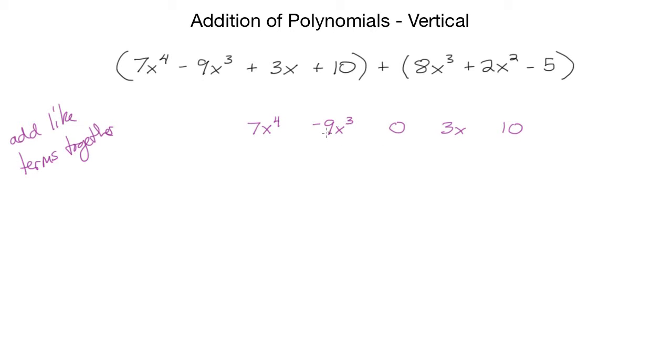I made this 9x to the third negative because I had a subtraction sign in front of the minus 9x there, and you can think of it as adding the opposite. So that's why I wrote my negative 9x to the third. Now underneath that, vertically I'm adding these, so I'm going to add my like terms. I'm going to rewrite the terms here in like terms. So 7x to the fourth, in this polynomial I don't have anything with x to the fourth, so I'm going to go ahead and put a 0 there, recognizing I don't have any of those terms.